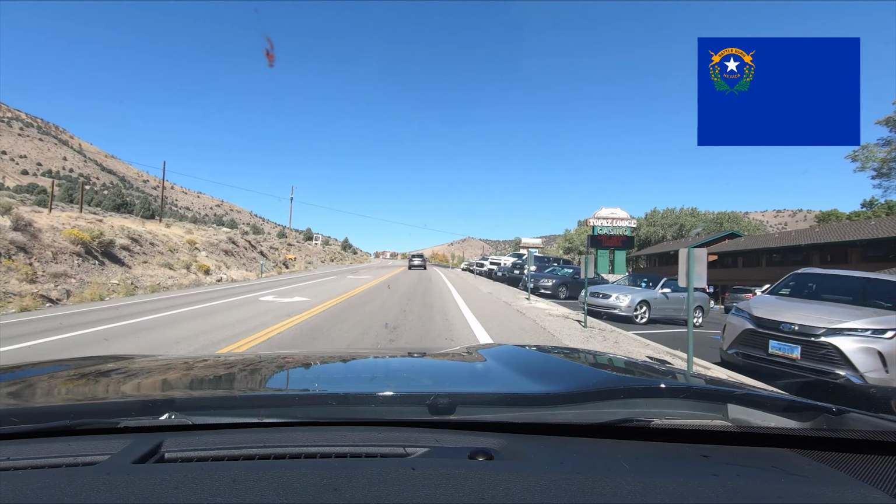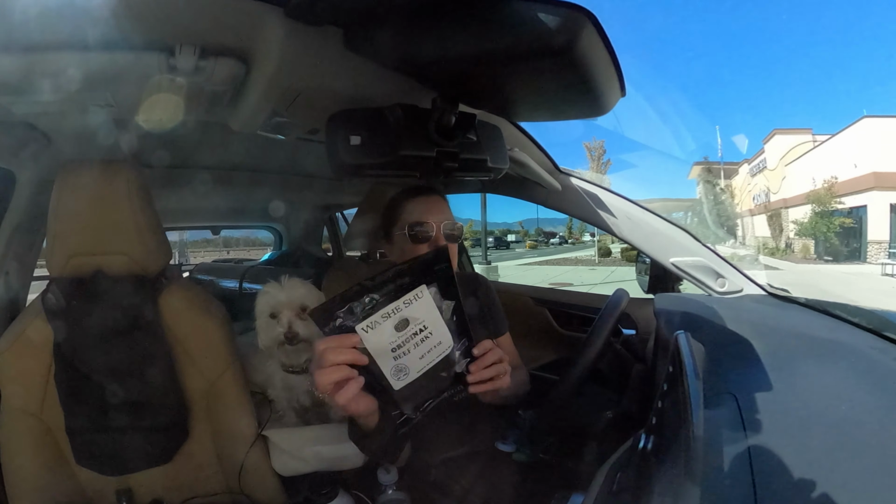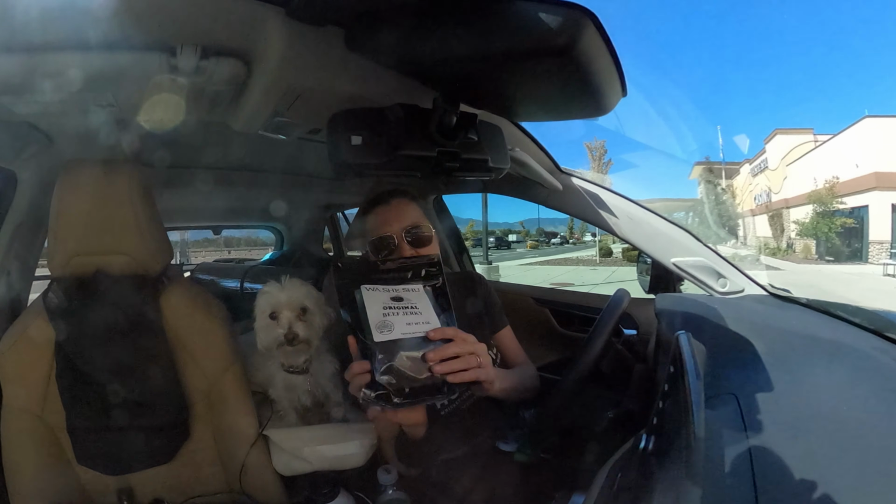So when I come up to Lake Tahoe, I often gas up here at Washoe because their prices are better than what you can find around the lake. But having passed the Walker gas station, which was like $5 and change, wow, Walker gas station undercuts this one pretty significantly. I just gassed up and I went into the store and I got my favorite jerky, Washoe. I think it's the Washoe tribe. Anyway, I love their jerky.